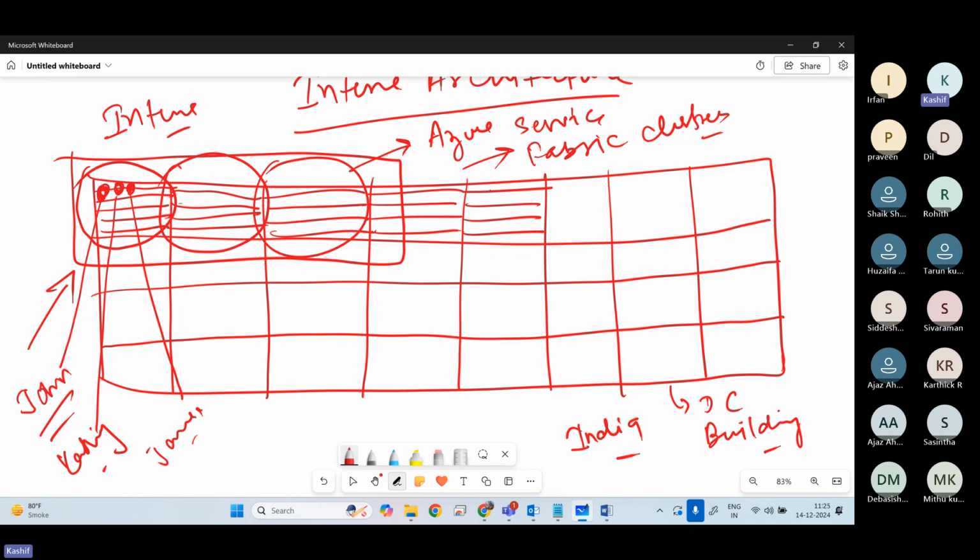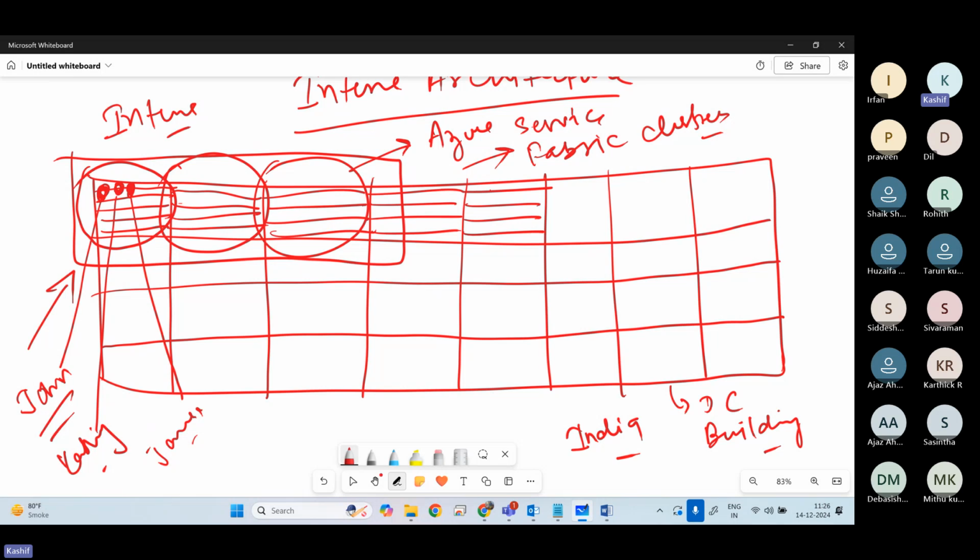Suppose there is a mall, right? Inside that mall, you take a shop. You are paying for that shop, every month you are paying the rent for that shop. So similar concept. That space you will get, and you will have to pay for it every month based on the space which you are occupying. If your space is bigger, you will have to pay more.